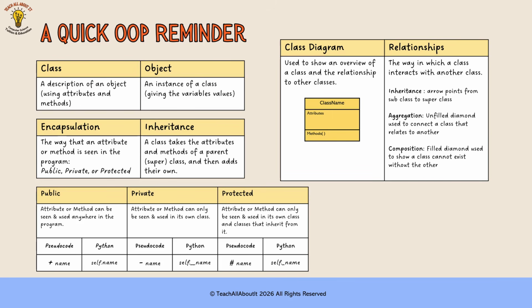If you are not studying AQA, this is somewhere where there is a little bit of a difference. So this is very specific to our AQA A-level. If you see a minus in your pseudocode or in your class diagram, that is identifying that this is a private class. Now, if you want an attribute or method to be seen to inherited classes as well, but not anywhere else in the code, that is where you are using protected. And for that, you're looking for the hash symbol.